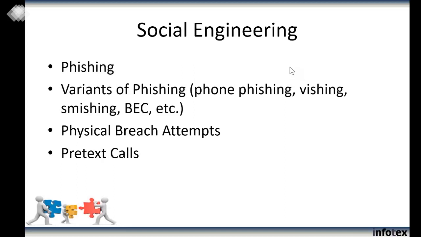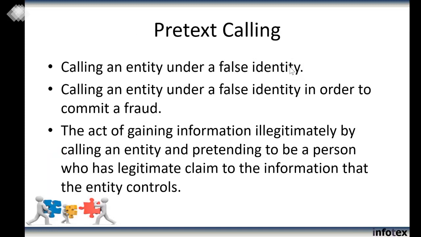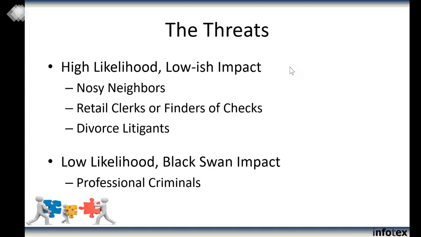And so what's happening now is that bad guys, as well as our customers, are calling the bank or the credit union on a regular basis and asking for information that they shouldn't have unless we've confirmed that they actually are who they say they are. And so just to make sure we help you understand what pretext calling is, it is somebody calling under a false identity, and that person is trying to really commit a fraud. They might be trying to get the balance on a divorce litigant, or they might be trying to get information that they can use in an orchestrated attack against your bank, or worse, against one of your customers.